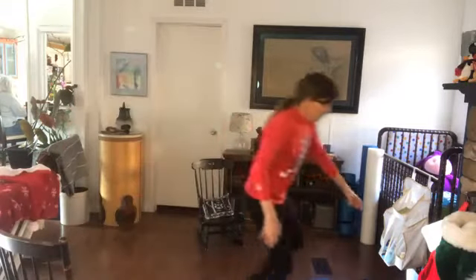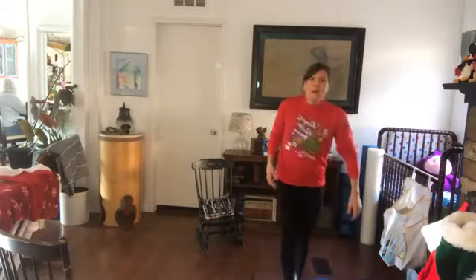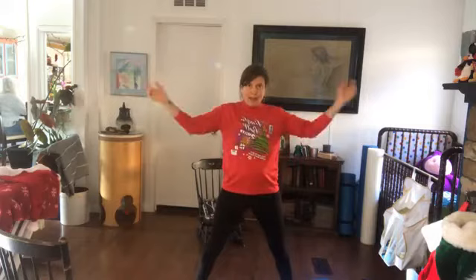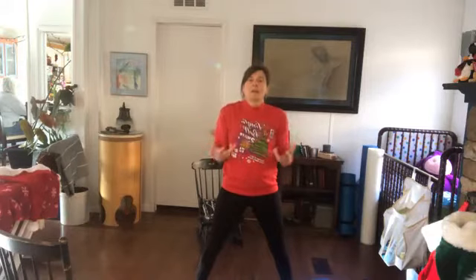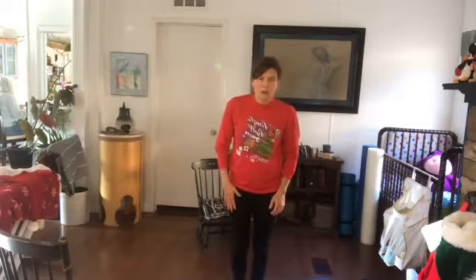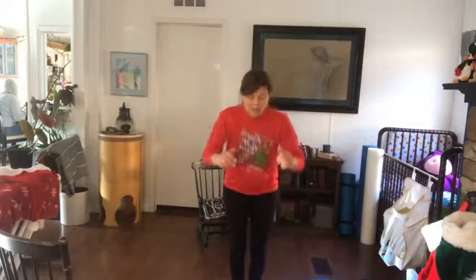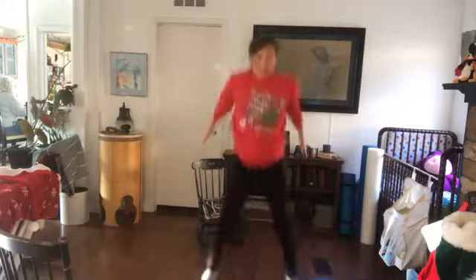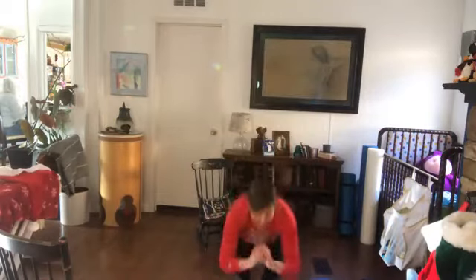Quick sip of water. Here in the mountains of Western North Carolina it's pretty cold — the heat is running and it dries things out. In the winter, sometimes you need almost more water than in the summer. So I'm going to start with a narrow squat — ten in-and-out squats, either stepping or jumping. You got this! Here we go — one through ten. Strong posture, chest up. Make sure you land soft on that last one. Yay!